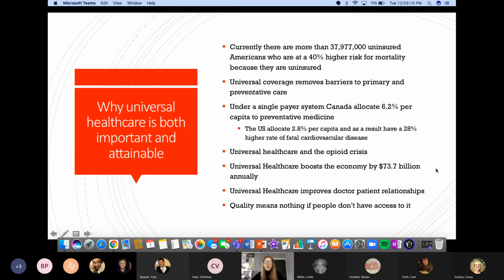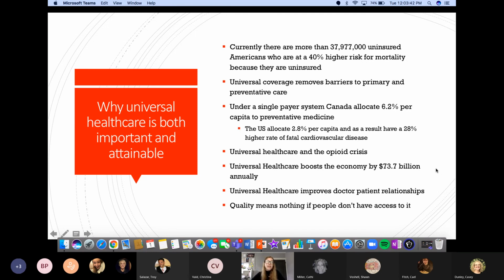So when we implement universal health care, there are a lot more opportunities for doctors to build closer relationships with their patients, to see them for more time out of the day and really discuss what their lifestyle is like, and not just what drug can we throw at you to fix the issue. How can we trace the root of this problem and fix it?